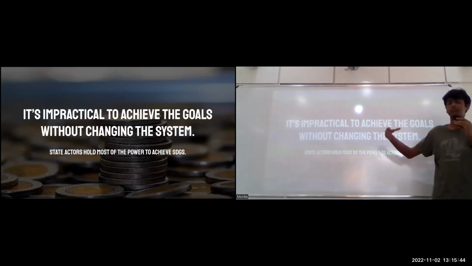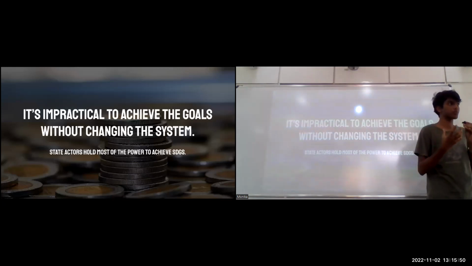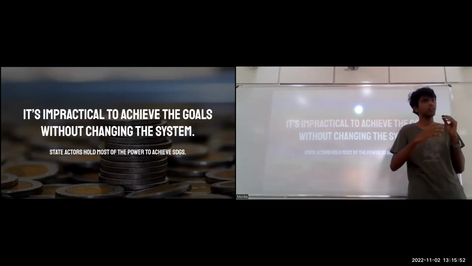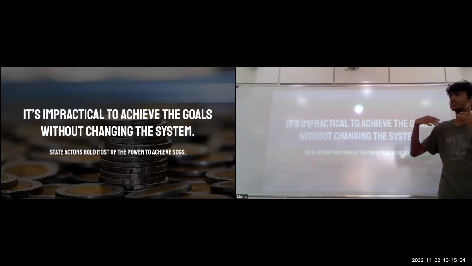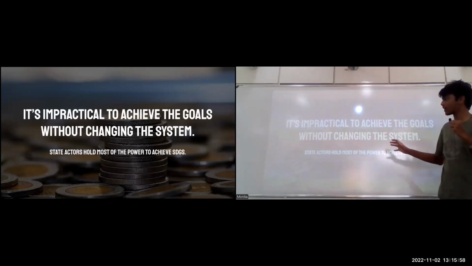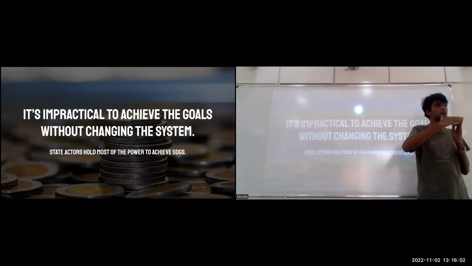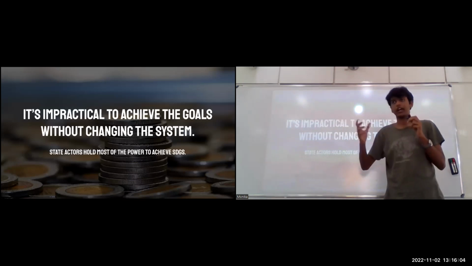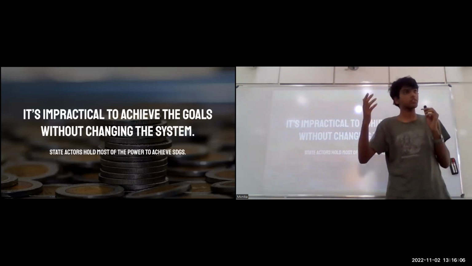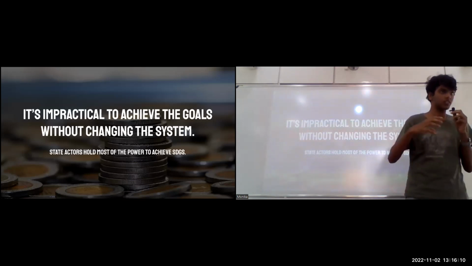Now as we saw a lot of problems with measurements and how countries are being unsustainable, so what is the root cause of these problems? Like, what is causing countries to not achieve sustainable development goals? So basically, there are claims that countries are not able to attain SDGs because of the system. And if we have to achieve the SDGs, then firstly we have to change how the system works.